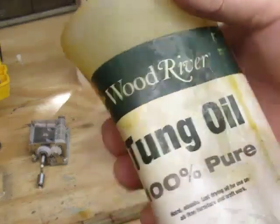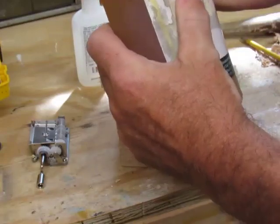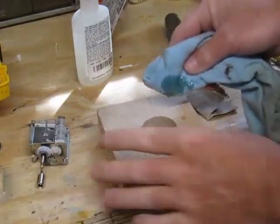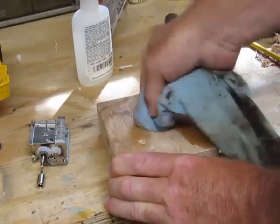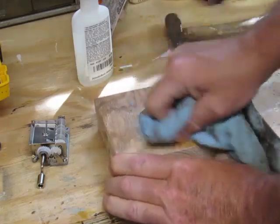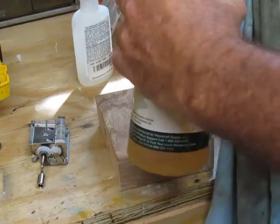And the thing about tung oil is that I bought this about 6 years ago, and I've barely even made a dent in it. The reason there's so much of it left after that many years is because it takes just so little to cover the wood. I don't really need to do it on the inside, but I will. This is going to be a process of several days, because it takes a long time for this to cure.